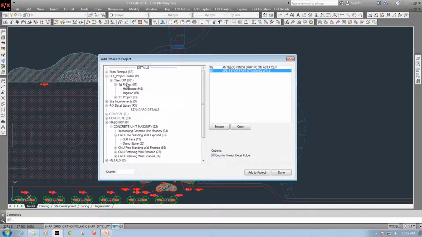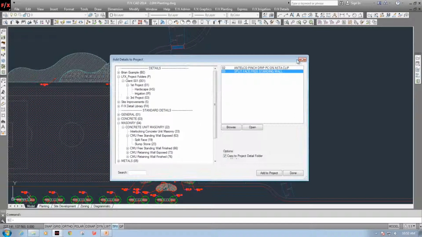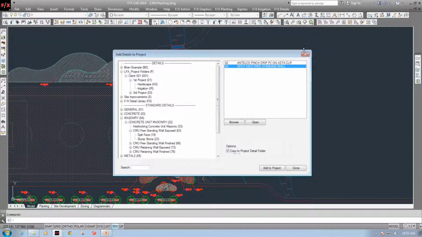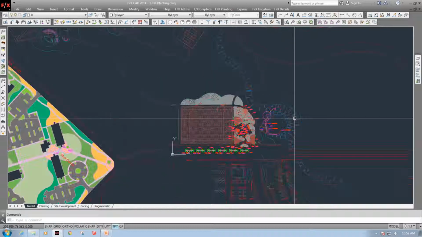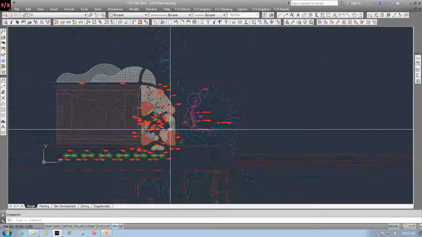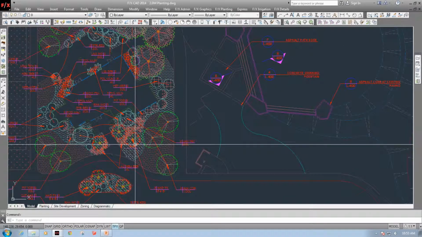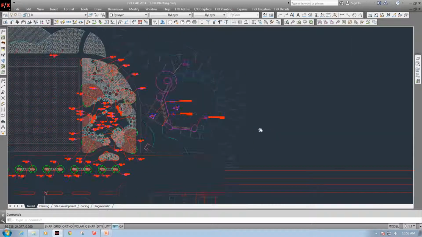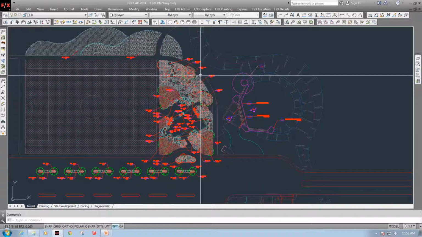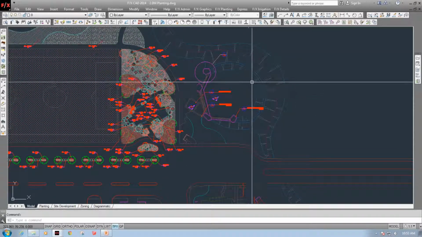So it's automatically created a copy of that detail in my project folder, which is handy if you're not the kind of person who likes to go through and manually do that. My personal way of doing it is I like to manually drag and drop just so I can make sure that I'm being 100% accurate, but everybody likes to do things a little bit differently. So that's one tip. Another tip is we get a lot of questions about how to create a detail of an X reference. And my answer to that is simply to do an X trim.